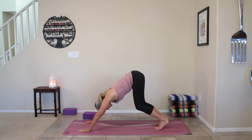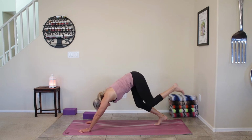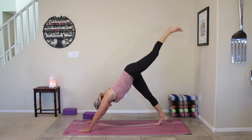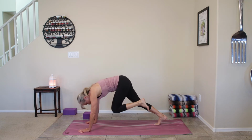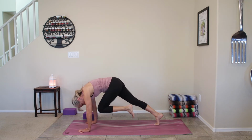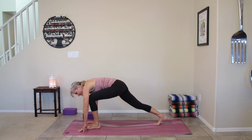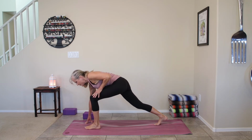Now you're going to push most of your weight into the right foot. We're going to bend the right knee, extend the left leg up to the sky, and straighten the right leg. And then you're going to bend the right knee, pull the left knee towards your nose, round through your back, and then bring that left foot flat on the floor. You're going to make sure your knee is over your ankle. Option to use your block.